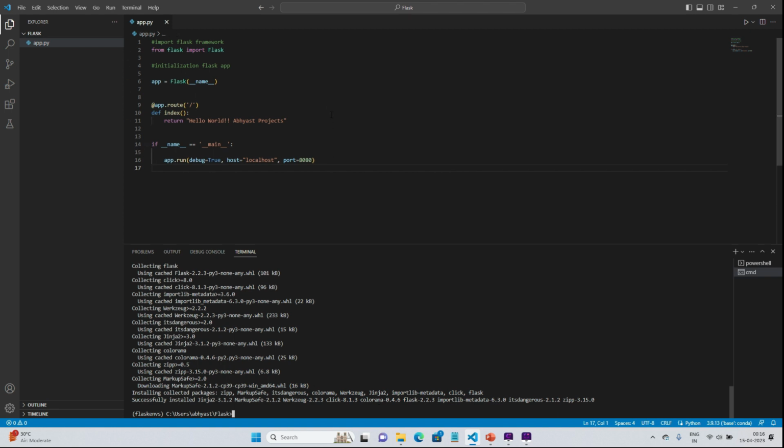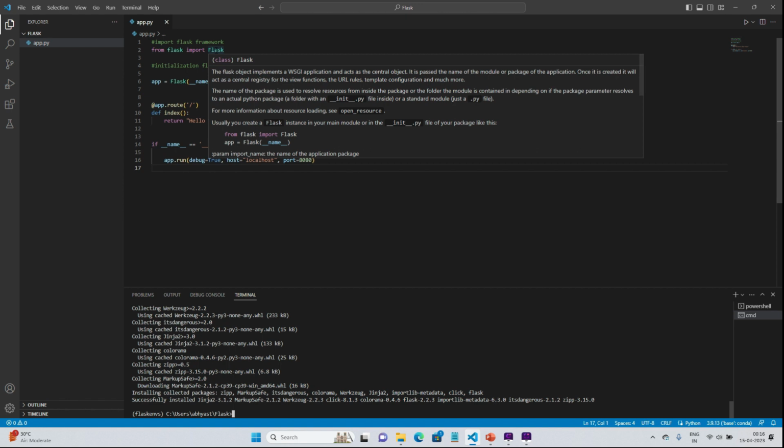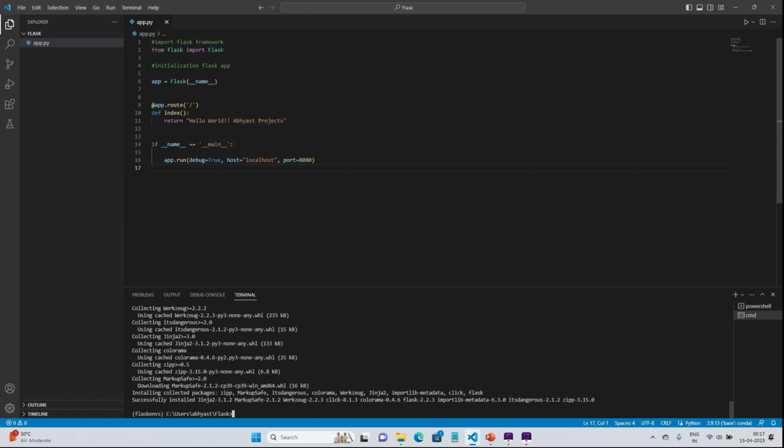Now if you see, this is the basic structure of the Flask app which we have created. This is our first app, and there are a lot of important components. First, we have to import the Flask framework. To import it, we write from flask import Flask. This is the important thing which we have to import anyway. Next, after importing Flask, we have to initialize our Flask app. To initialize it, we have to create one object with Flask and pass __name__ like this.